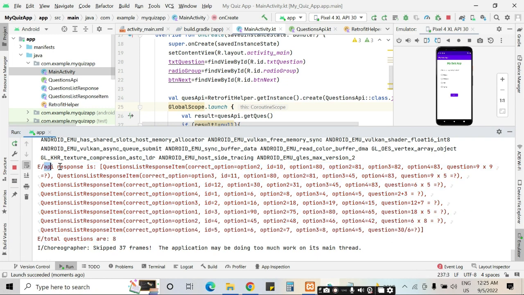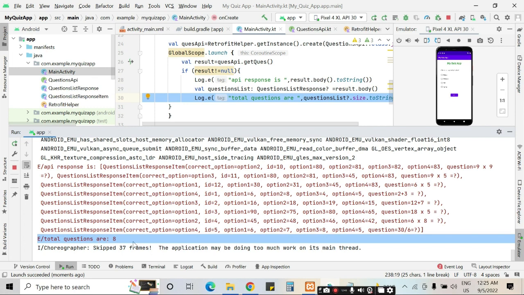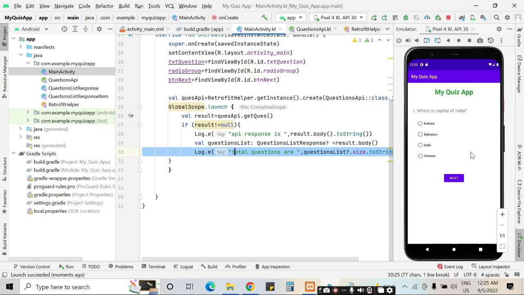This is the response from this line and the total number of questions is printed here. Now we have to show these questions one by one on this UI.